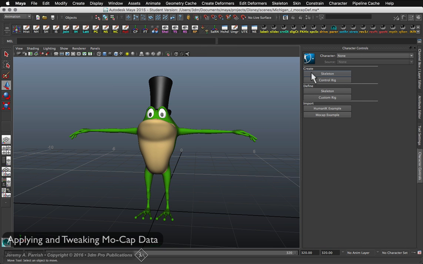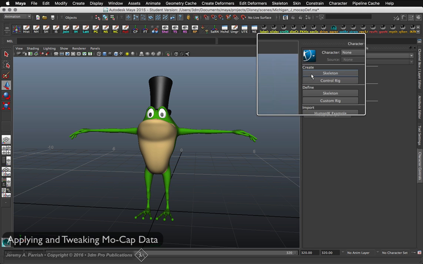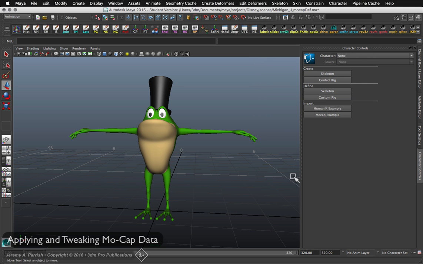So the first option we have here is called Create. Now with Create, you can actually have it create a basic game joint structure. The problem with a basic game joint structure is it lacks many of the very specific things that you'd want to have in a character when you're actually controlling it and testing deformation, like control over the clavicle and the scapula area, a central hip that can actually move independent of your center of gravity. And just little things like that, little extras that you don't necessarily get in a generic humanoid joint structure.